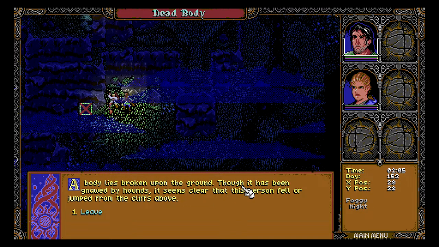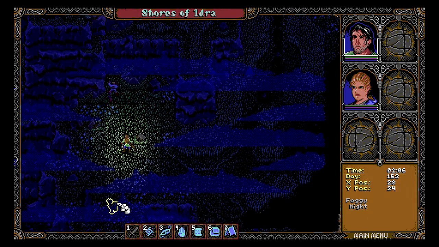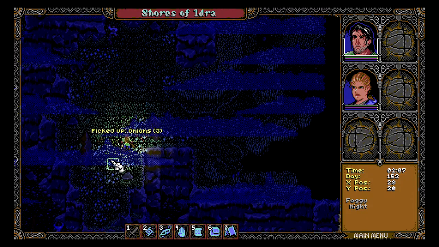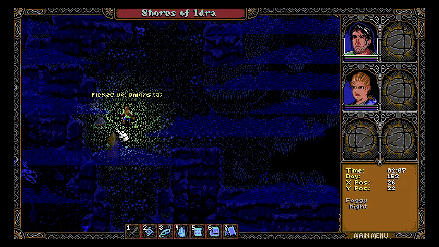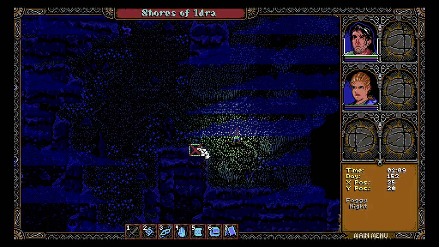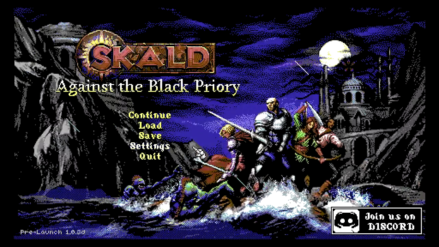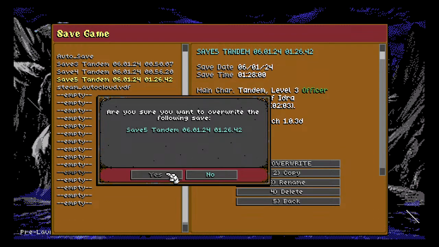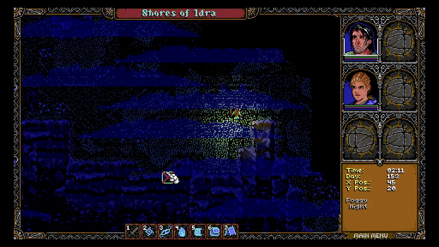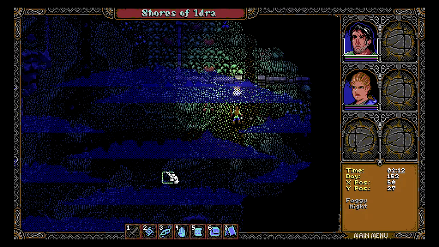A body lies broken upon the ground. Though it has been gnawed by hounds, it seems clear that this person fell or jumped from the cliffs above. Onions. Lots of onions. I'm getting paranoid. This could be the house they mentioned.